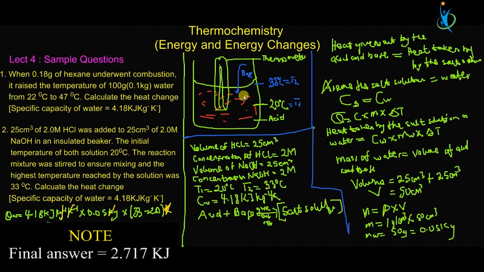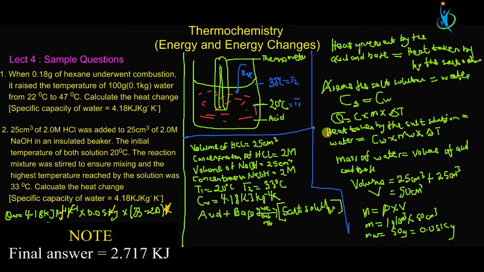When we know the parameters of the water, such as the specific heat capacity of the water, times the mass of the water, times the change in temperature of the water, we multiply the three and then we get the final answer. So this is the solution to the second question, given that we've made this assumption. All you need to understand is that the heat given out in the reaction is the same as the specific heat capacity of the water, the mass, and the temperature change. If no other terms are given to you, water can be used as the amount of heat taken, and that assumption is also correct.